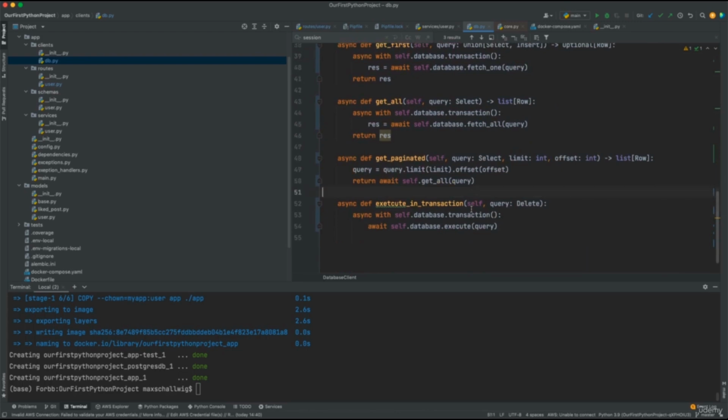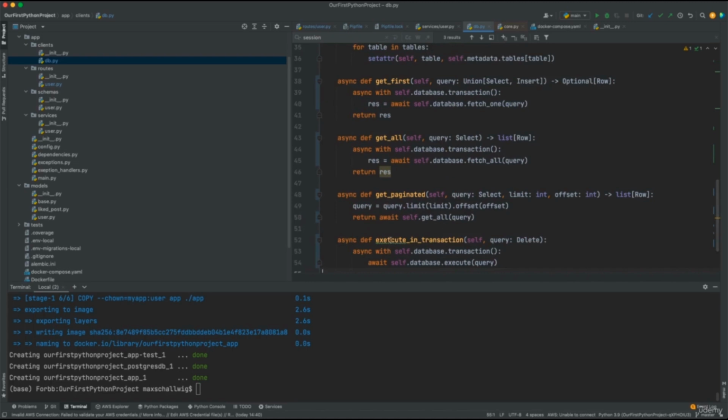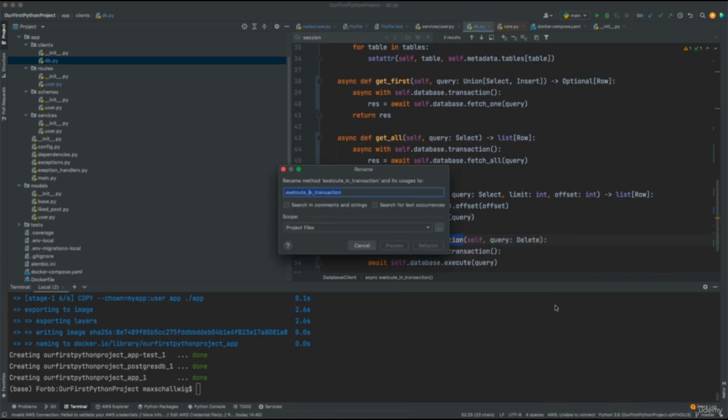Okay, looks good. So that was the bulk of the work that we had to do. Looks like there's a typo here, and I probably need to change this. Actually, a nicer way to do this is to right-click here, refactor, rename, and then it's going to make sure that it's updated in all the relevant places.